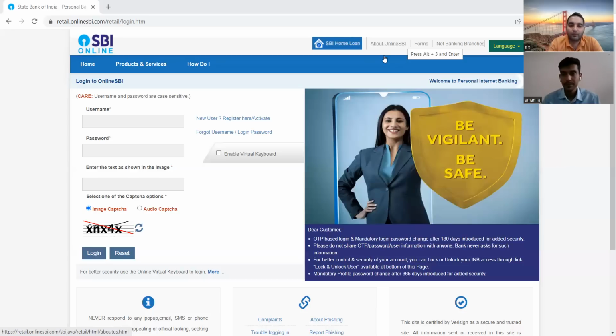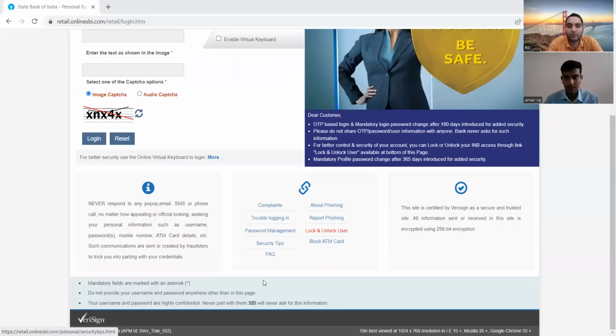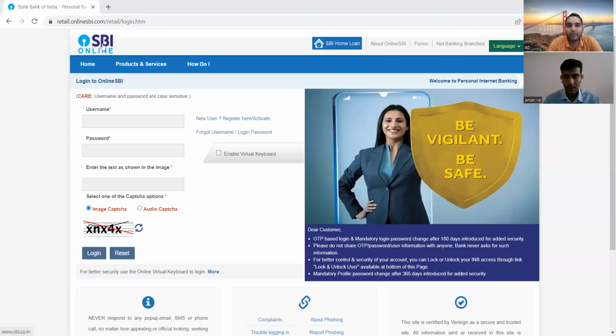There are other links as well over here, right? You can also test whether these links are working properly or not. The SBI logo, the spelling, all those things, whether they are working properly or not. Then there are links over here, which are also one kind of functionality.